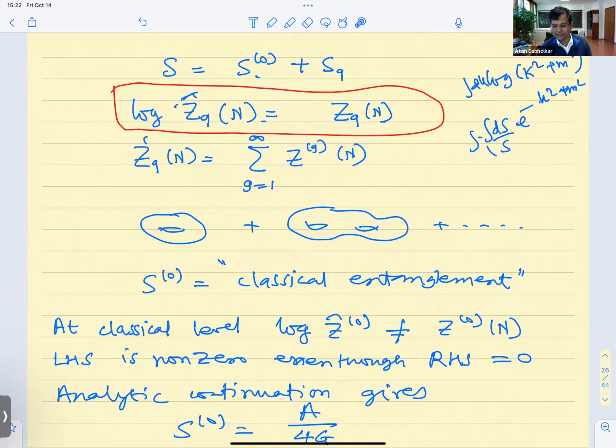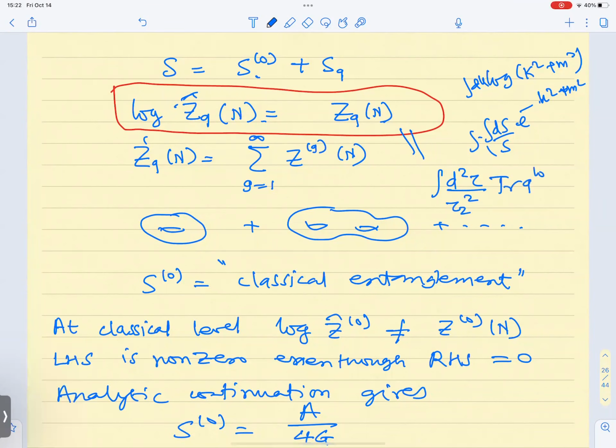Whereas here, this is computed exactly as you are saying, trace of Q to the power L0, Q bar to the power L0 bar. Yeah, that's what I was saying. And here, on this side, but not on this side. Yeah, true. That's a string. And here, theory. Yeah, exactly. To summarize, this quantity is exactly what you're saying. It will be something like d2 tau by tau 2 square trace of Q to the L0 minus whatever C upon 24 Q bar.